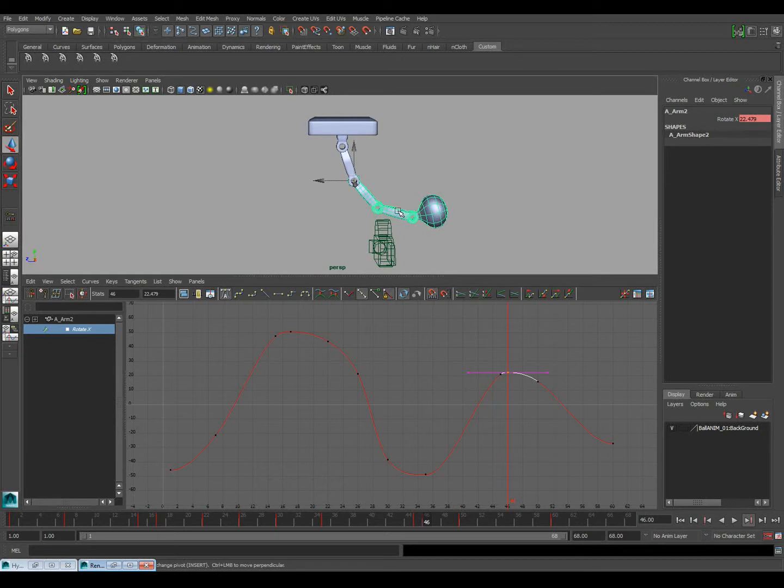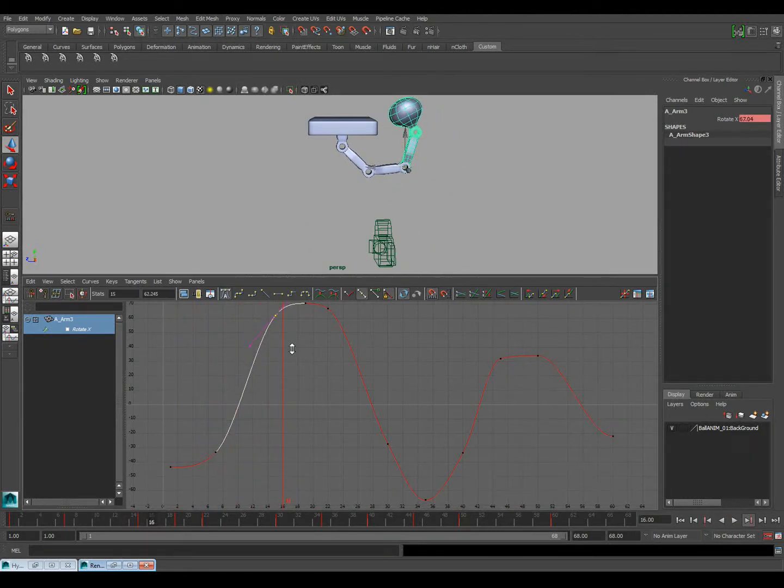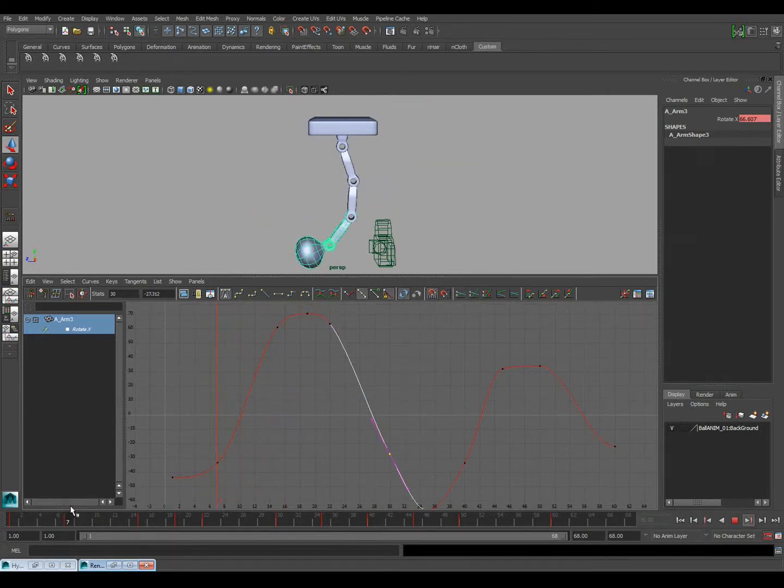And so I can continue going down the chain, and you'll see that I'm just kind of looking for areas that maybe don't look like they're making sense. Like this one kind of gets there kind of early and kind of flattens out a little bit. So let's see how that looks if I do that. Okay, so maybe what I want is I want this to happen. I want that to continue to stay up there a little longer. Okay, and so you actually see what I'm doing is I'm offsetting individual keyframes.